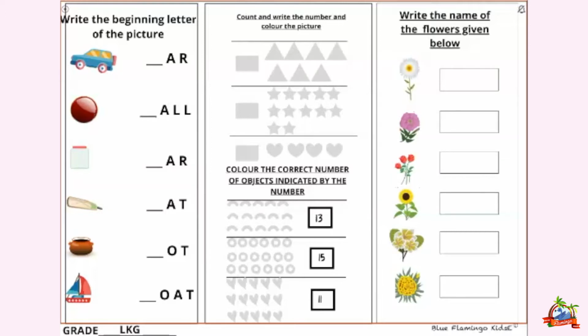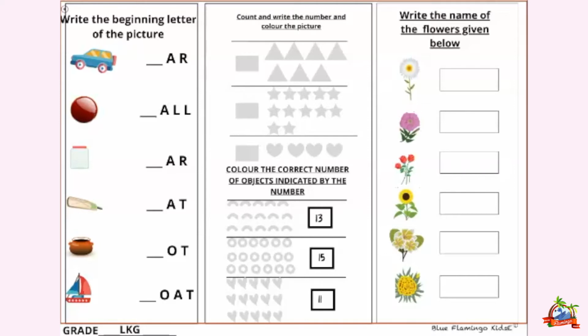So what we will do is, हमें क्या करना है, पिक्चर का जो बिगिनिंग लेटर है फर्स्ट लेटर ओके विथ विच द स्पेलिंग स्टार्ट, जिससे स्पेलिंग स्टार्ट होती है पहला लेटर, वो लेटर यहाँ पे राइट करना है. What is the picture? पहला पिक्चर आप पहचानिए. What's the first picture? Car. Yes, it is a car.